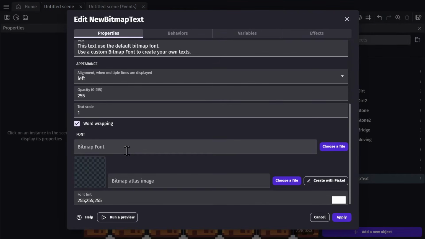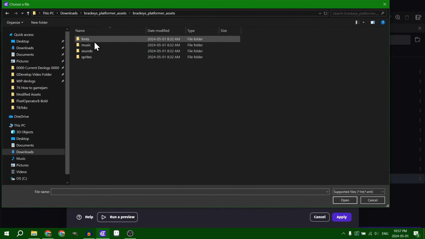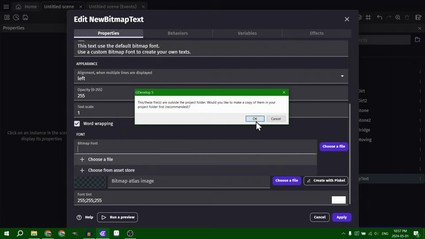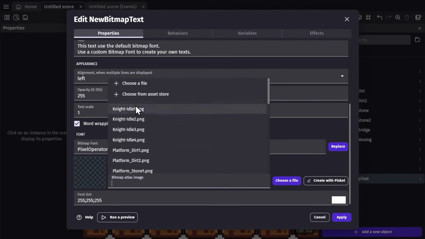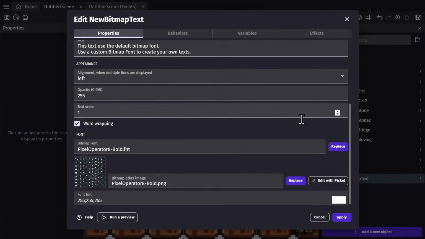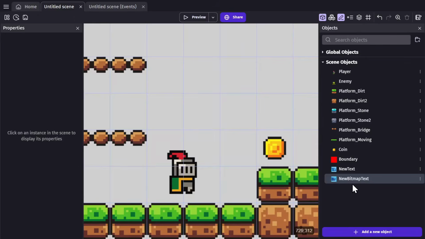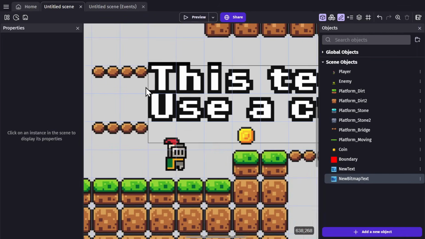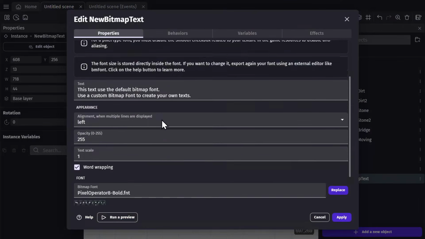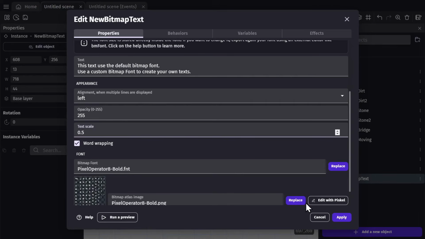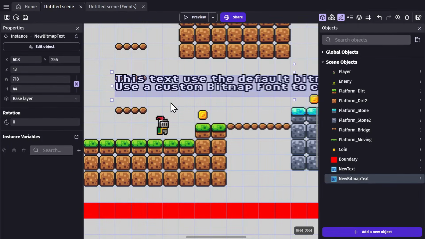And once you get that, you'll get 2 files, one being the font file, and the other being the atlas image. And you can just add both of those in, and then drag your text into the scene. You can change the scale of that text in the object with the text scale option.